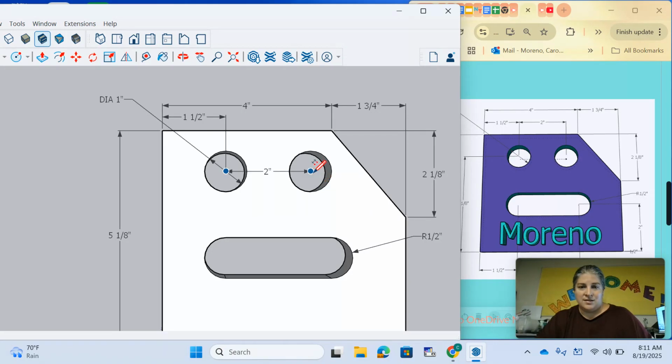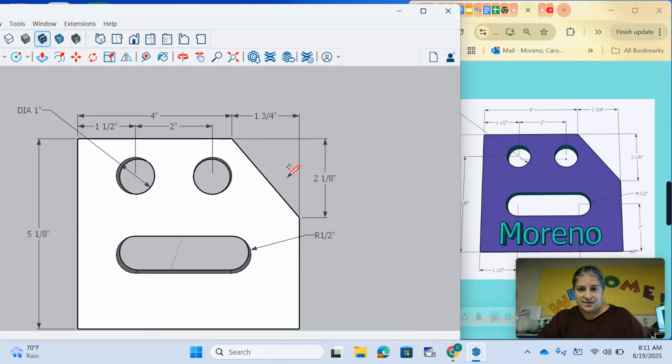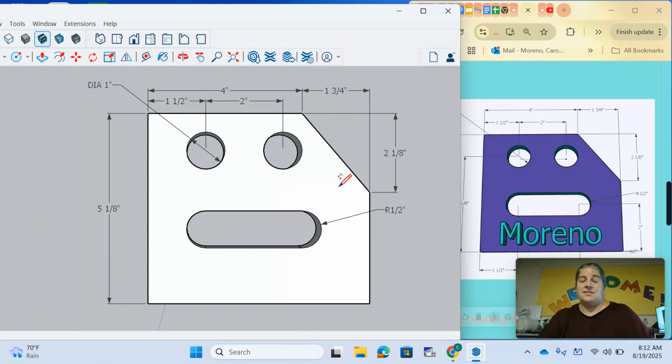Sometimes SketchUp can get confused whether you want the center of the top circle or the center of the bottom circle. And if you get the top of one and the bottom of another, it can throw things off as you're pulling them away, and that's okay. If you're having problems with that, I can help you with that.